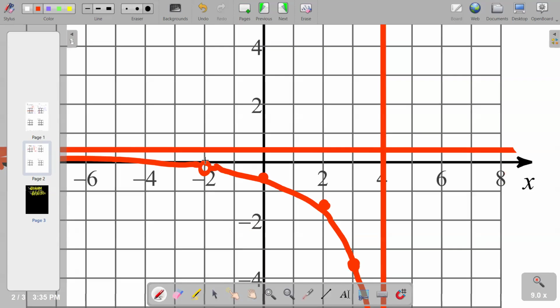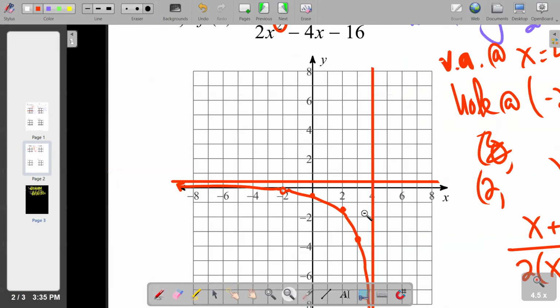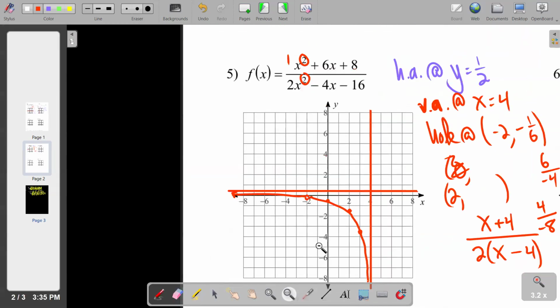Is it a black hole? It's like a black hole. Sure, I'll take it. And then the other side is going to mimic this, but sans hole. Like there's no hole on the right side. You don't copy holes over because there's no reason for us to say that there's a discontinuity on the other side. So that's a unique location for the hole.